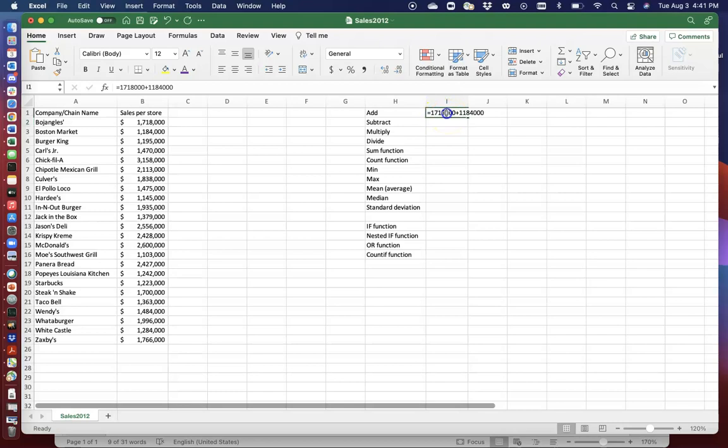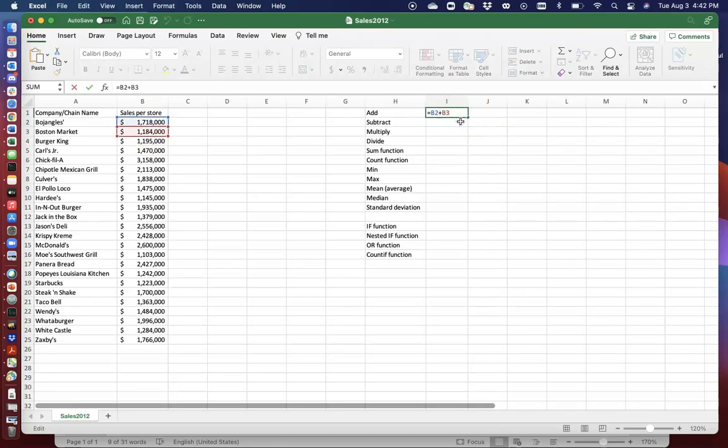Now this is one way of doing it, but this is obviously the less efficient way because these numbers are already here. The other way of doing it, and this is the traditional way in Excel, is when you're adding two numbers that already exist in cells, you say equal to, I want to add this number, click on it, plus I want to add this number, and then press enter, and that will give you the answer.